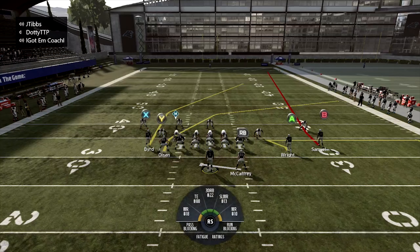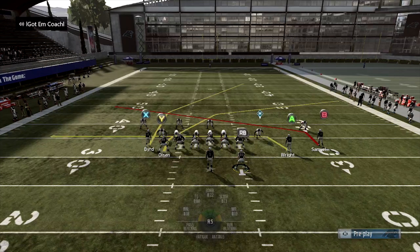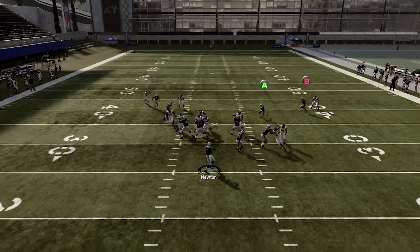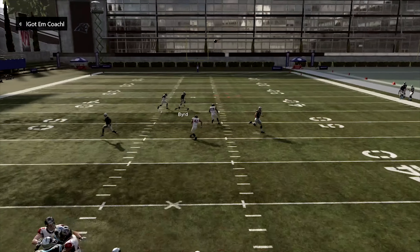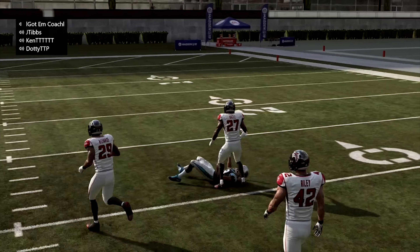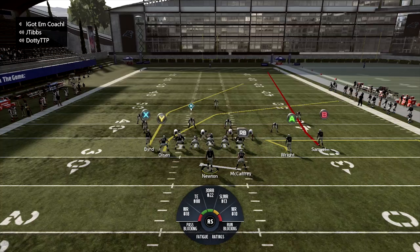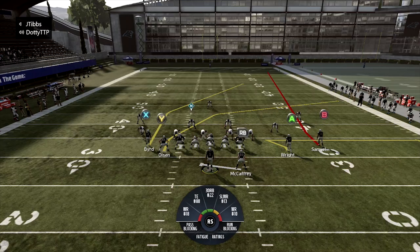The computer's giving me a bad look right now — they're giving me goal line. But let's see what we can do. Just drag A, slant B. Everyone's open. You got X deep. That's another thing: if they play straight man with no safety over the top, you can burn them deep with X. Just make sure you have your fastest receivers at X and B to make this play most effective.